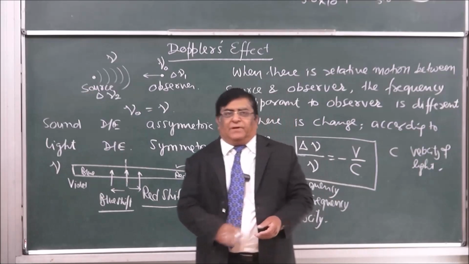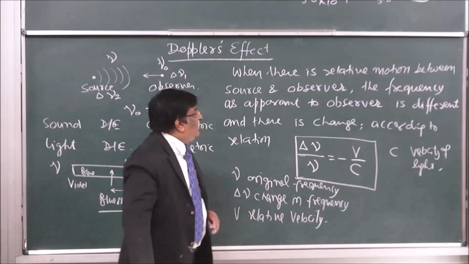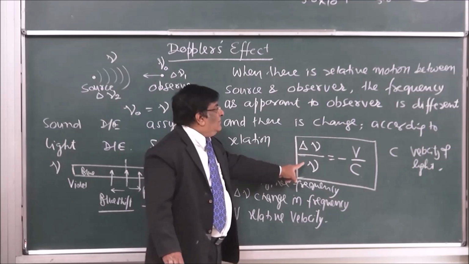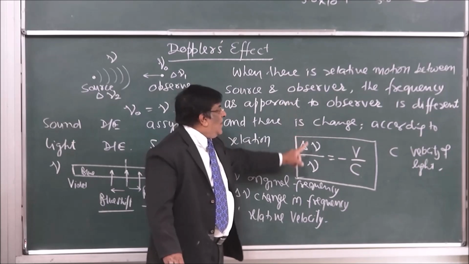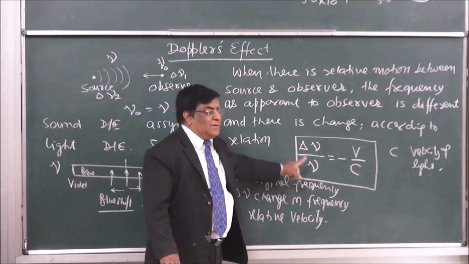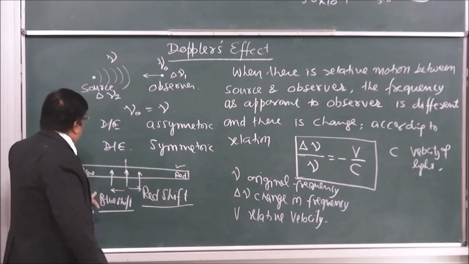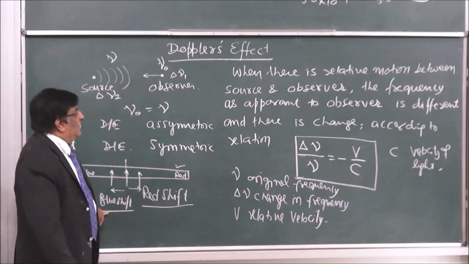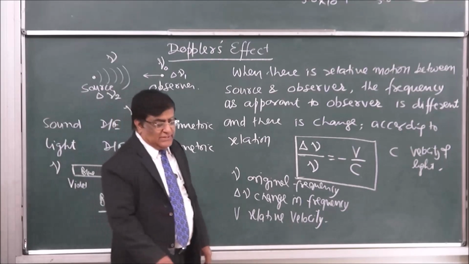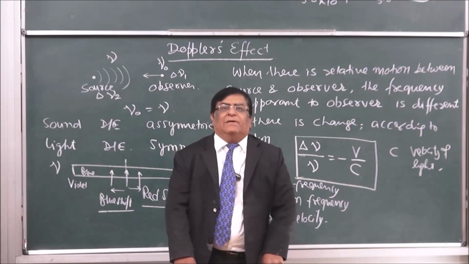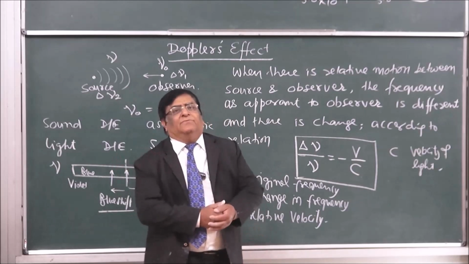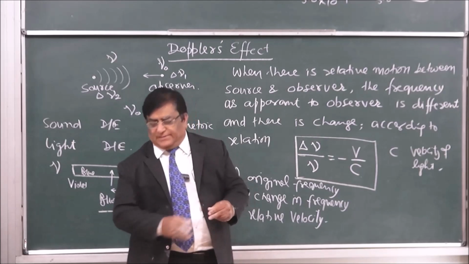So you have to remember a few things about the Doppler effect. Number one, its formula. What is Doppler effect? How much is Doppler effect? Property of the Doppler effect. And what is meant by red shift and blue shift. So this is all about Doppler effect in light, and there may be certain more things which you will study in advanced classes. Thank you.